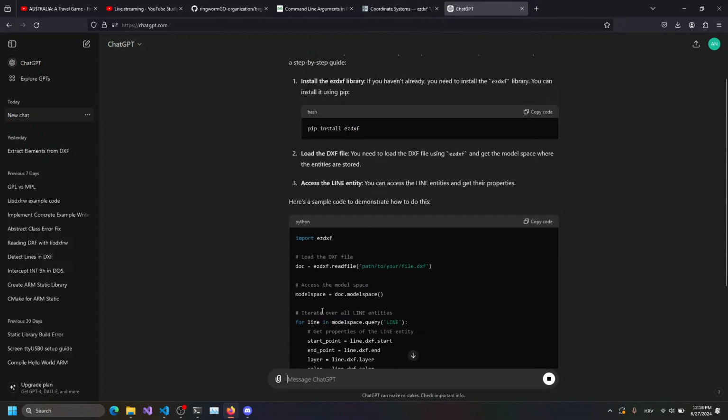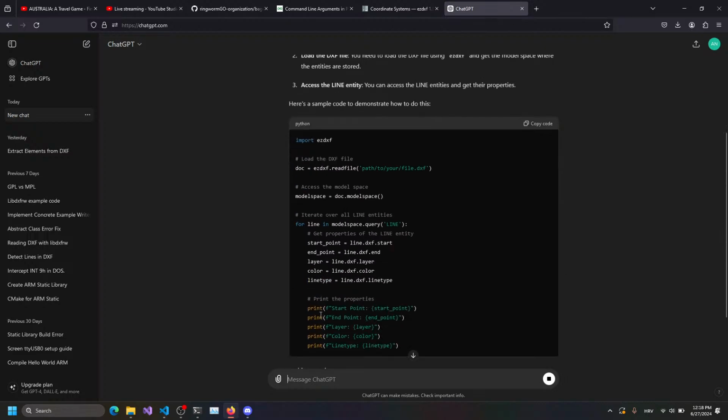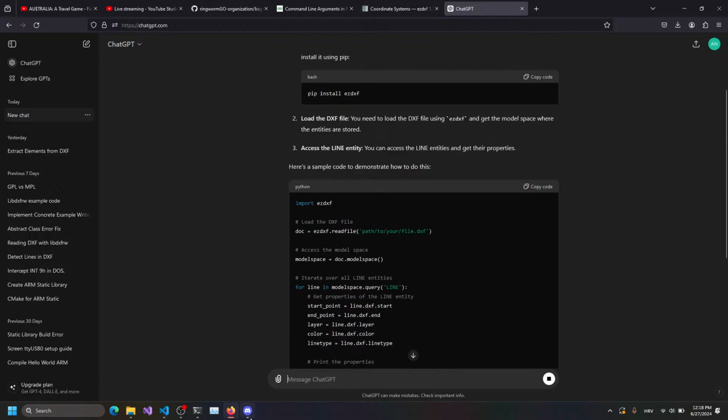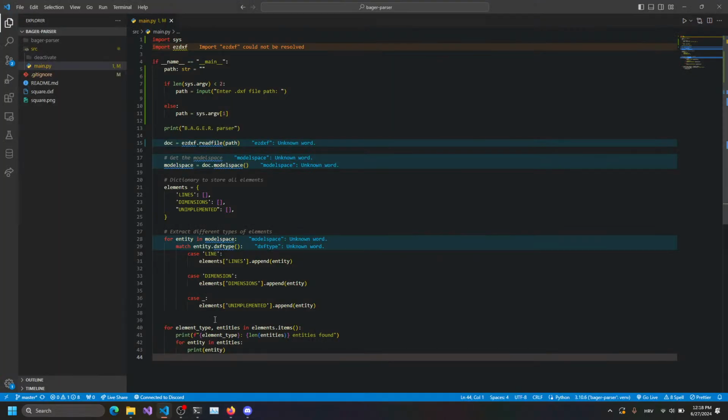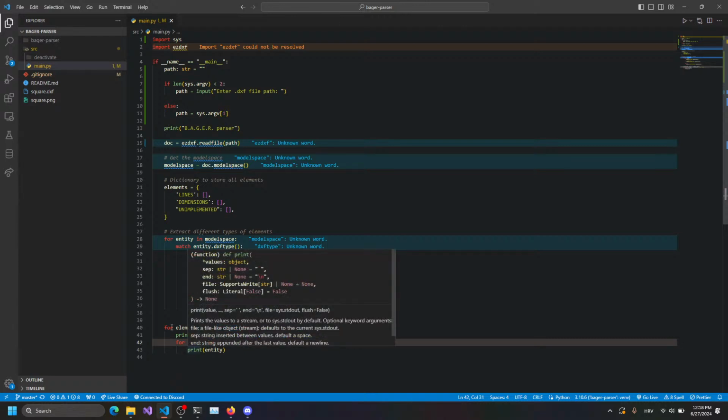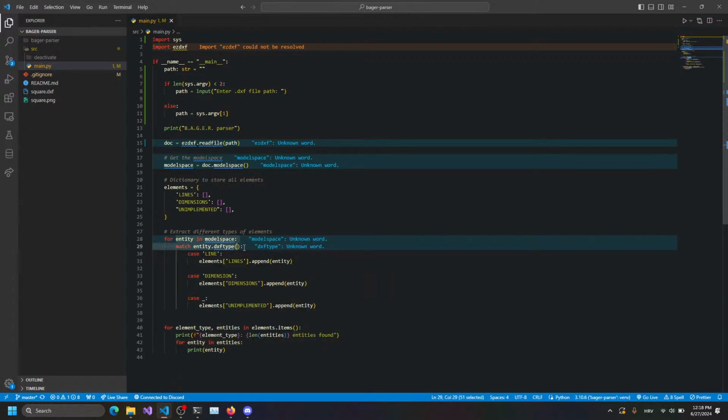Are you sure this is the right thing? So what we have here, we have element. No, we have for entity. Wait, what? Model. We have model space query. No, we don't.